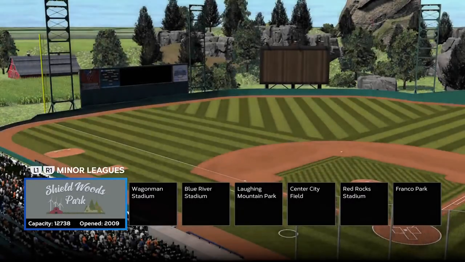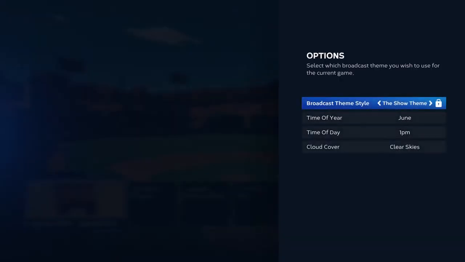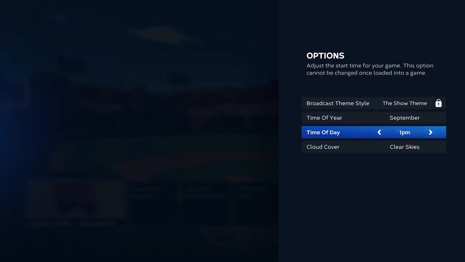All right, so we'll start. I guess you can play in any stadium you want. So let's start with Wagon Man Stadium. And let's see, randomly, I'm going to choose random year and dates. Let's see. All right, September.